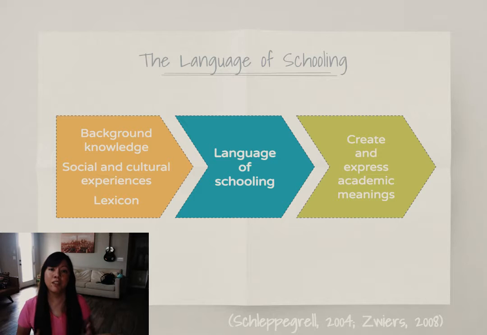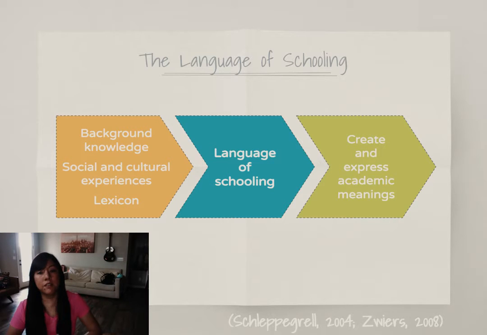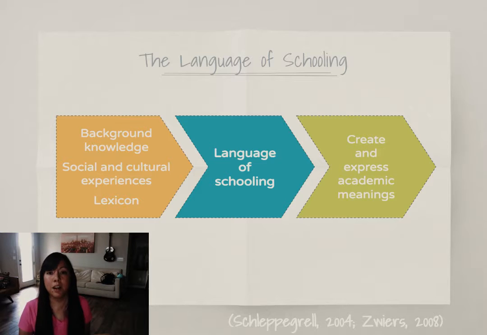So when students with fewer opportunities go to school, they might struggle because the rules of academic language are not explicit. And Swires calls this a mismatch that holds some students back from succeeding, and Schleppegrell agrees because she believes that the reason students struggle is that they're not familiar with these implied text structures or the activities required in the school context. So because of its complexity and high cognitive demands, we need to learn as educators how to teach the language of schooling explicitly and in context while building on what our students are already bringing with them.